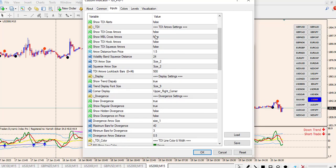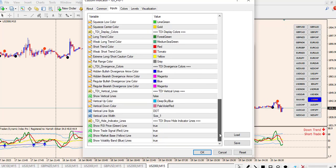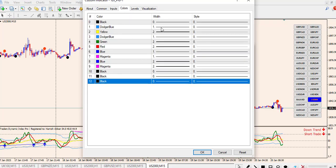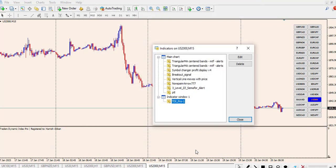Since I turn all this off, it's not going to show. And these are the color. There's nothing to change here. The setting, there's nothing to change, except if you want to turn any of the indicator off, or you want to turn the alert on, or you want to change this to 12. Beside that, just leave it the way it is. Just leave it the way it is, and click OK when you set everything up.